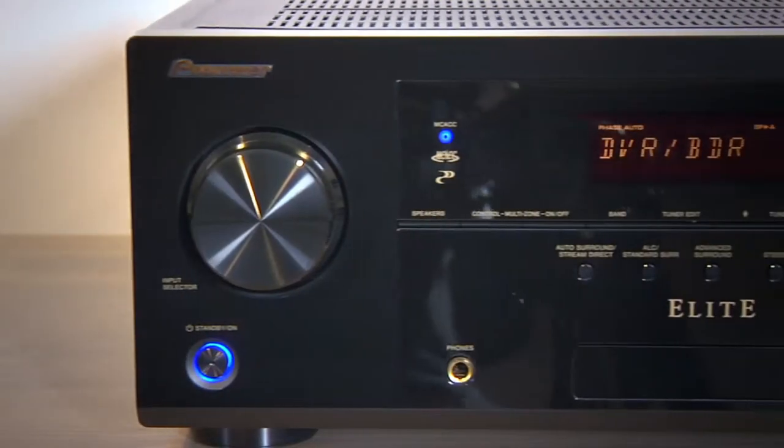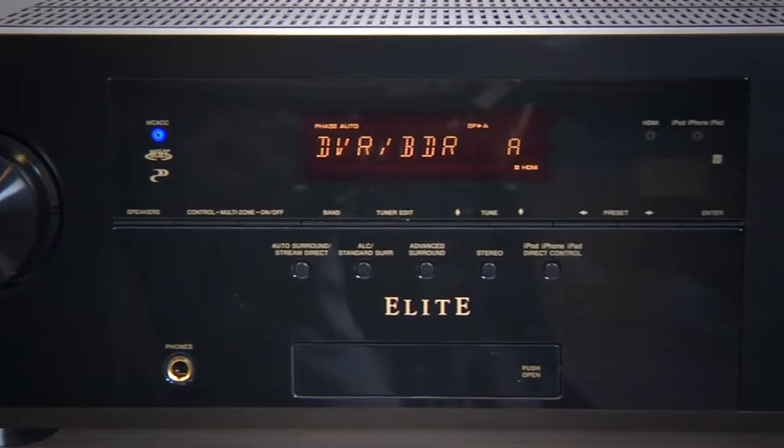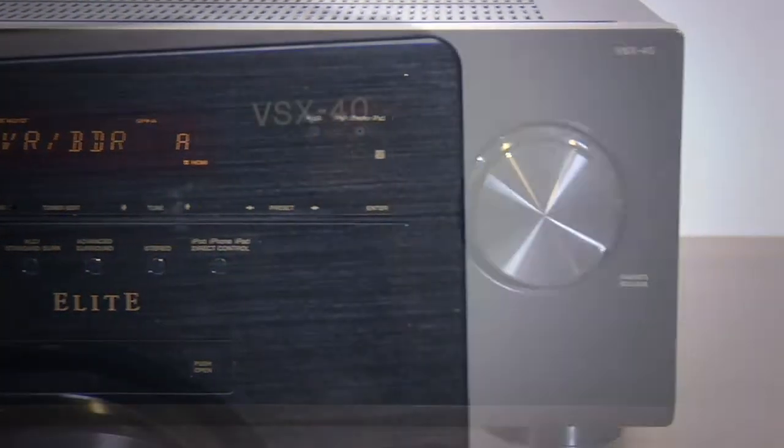The new Elite VSX-40 marks the first time an Elite receiver has been made available under $500, providing a larger group of AV enthusiasts access to Pioneer's most coveted line of home entertainment components. With the growing number of entertainment sources from legacy video equipment, DVD, Blu-ray, cable, and satellite TV, and now with tablets and smartphones taking center stage, connectivity has never been more important.